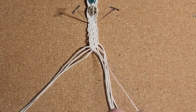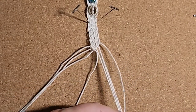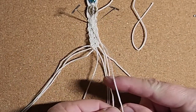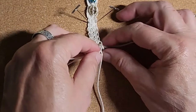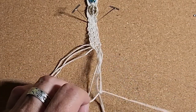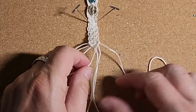Alright, so there's the first 3 cords tied on for the half hitch knot. Then we're going to take the cord from the far right and bring it over the top of the other cords and do the right hand side of our double half hitch knot. So over the top, and to the right. We're going to ease it up to the top, maintaining our loop on the top of the cord. And our second one, again, easing it up to where we've got our two half hitches right there.